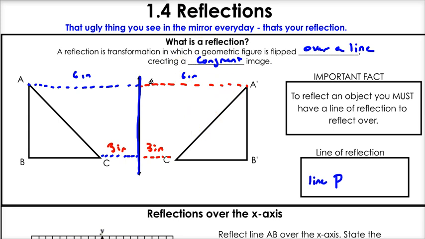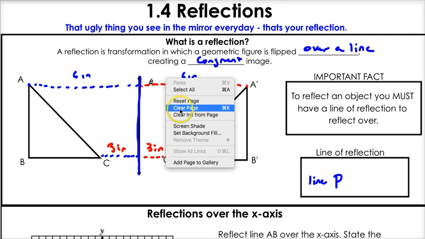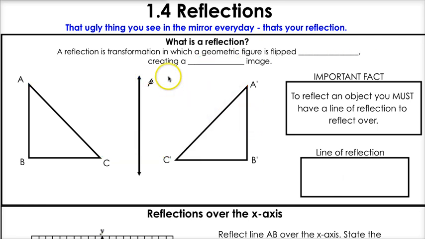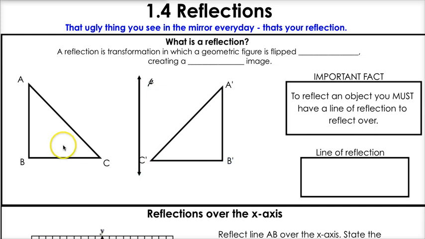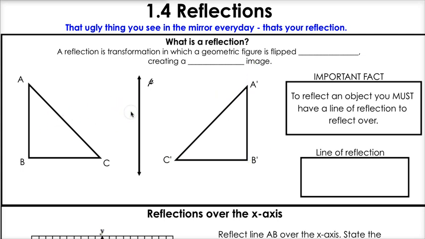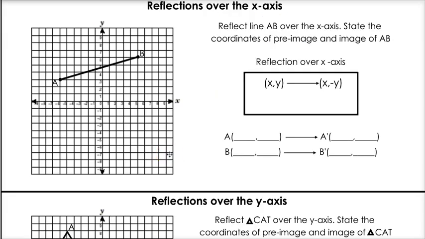That's another point, right? Because this wouldn't be a great reflection if, say, we just move this guy over here. Okay, let's move this triangle like this. All right, doesn't that look funny? It's not really reflected perfectly. The reflection always has to be the same distance. Okay, it's got to be exactly the same. All right, so let's perform a few reflections.